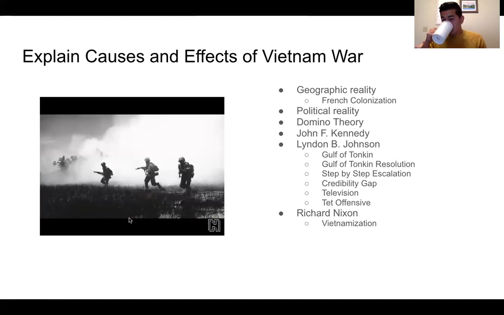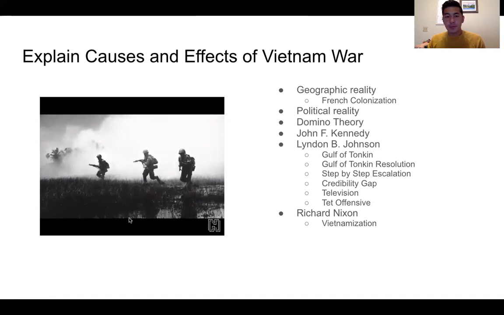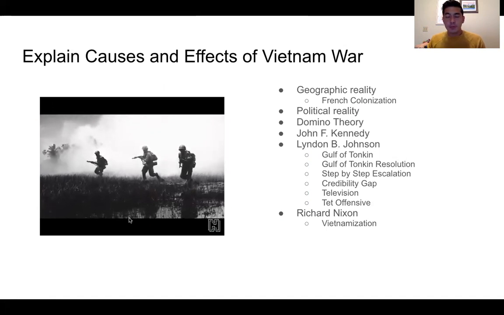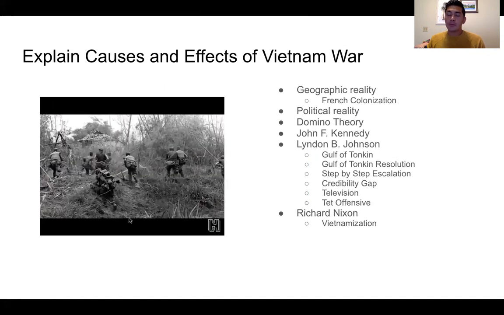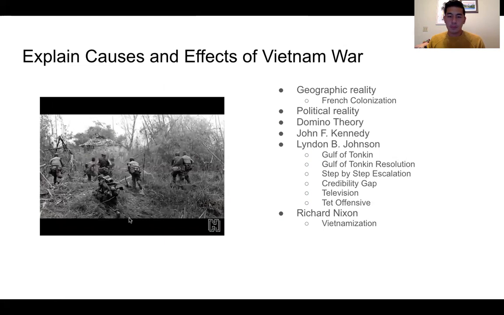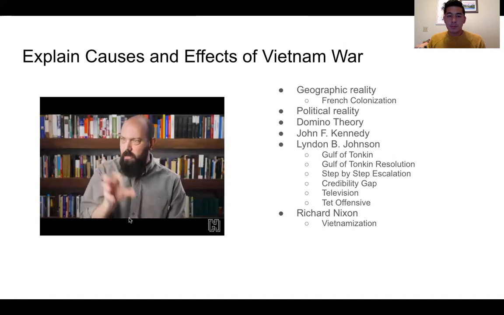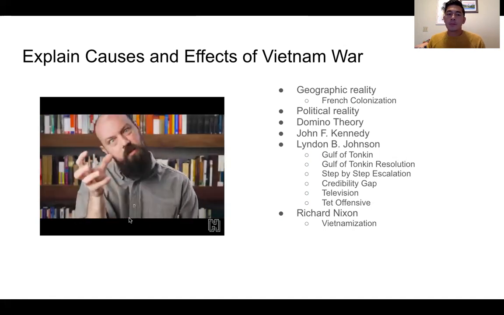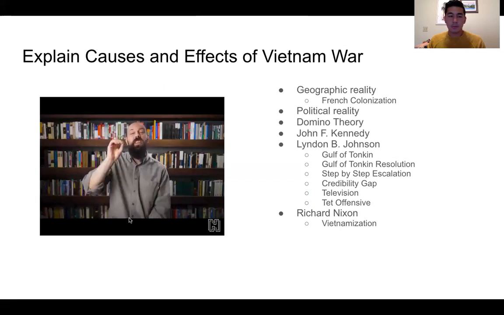Well, by 1963, the North Vietnamese had sent 40,000 soldiers to fight in South Vietnam, and baby, now it was on. Now, Johnson's strategy was step-by-step escalation. The idea was that the North Vietnamese were backwards and primitive, and if the mighty United States just applied a little more pressure, then they would bring them to their knees. Well, a little pressure didn't work, so let's just crank that knob again. Still didn't work? Let's crank it a little more. Still didn't work? Let's crank it a little more. Then all of a sudden, by 1965, nearly 200,000 American troops were fighting in Vietnam, and 2 years later, it was more than double that number.